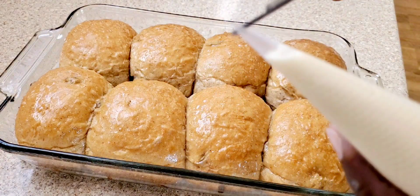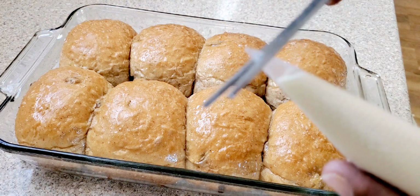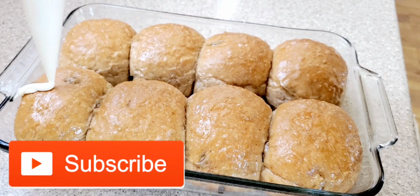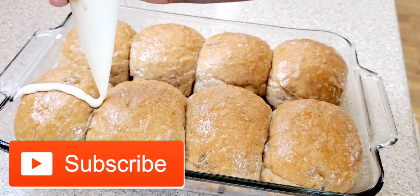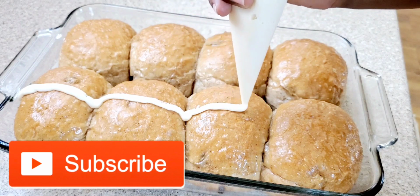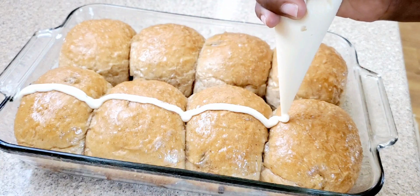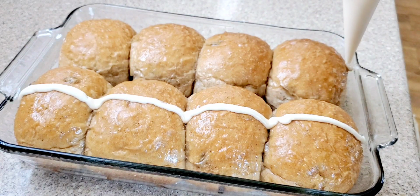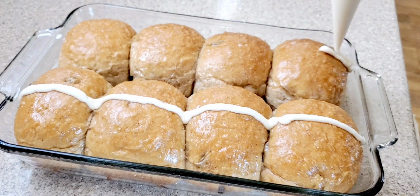Now I'm going to place it into your icing bag. And I did not cut the tip over the bun, guys. I did it separate, and then you just release it like that. It is simple and easy to put together, and at this time you can well imagine how I am eager to eat my cross buns, guys.